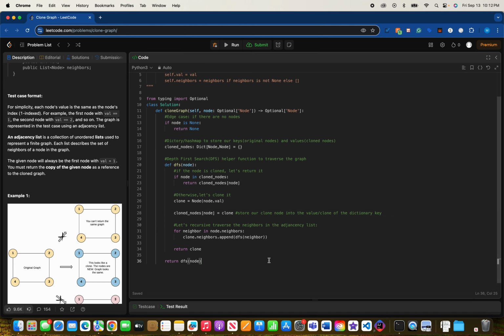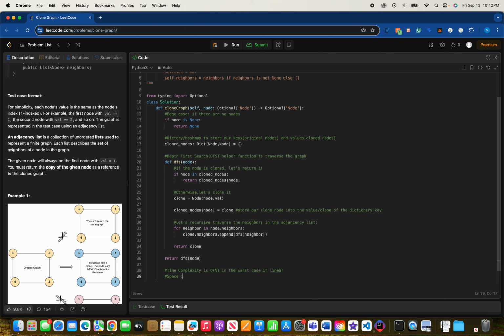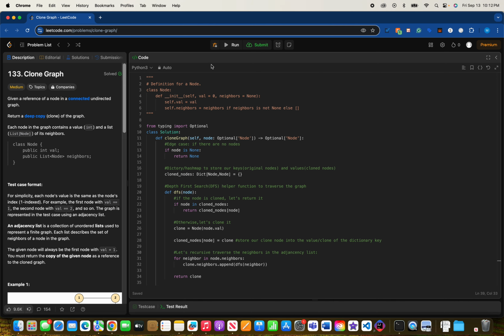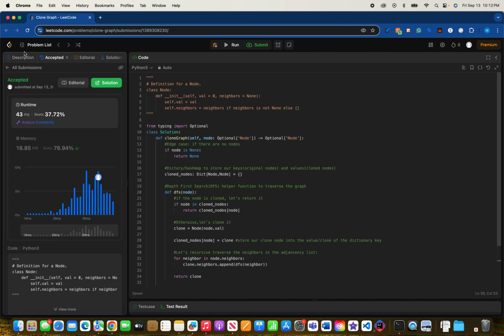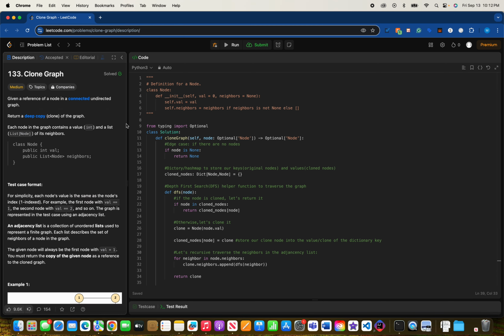And our time and space complexities: the time complexity is O of n in the worst case, linear. Space complexity is O of n. And that's it for this problem. Let's submit it to see if it's going to pass all cases. And it's been able to pass all cases. And that's it for this problem.